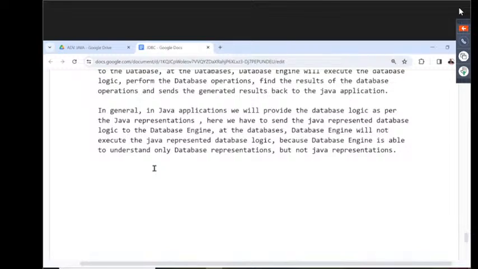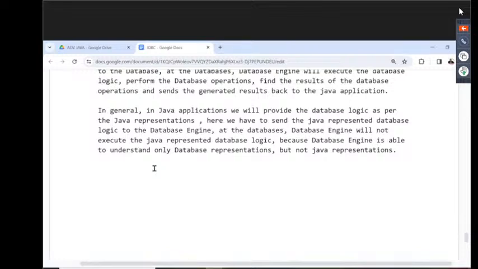What's that mail here? I am the JDBC application developer actually. I'm using your database. When I execute my JDBC code, it is sending Java represented database logic to your Oracle engine. But unfortunately, your Oracle engine is not executing my Java code.